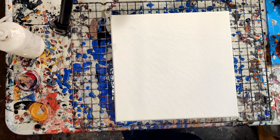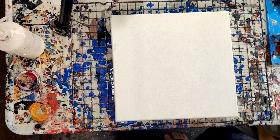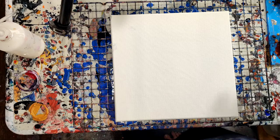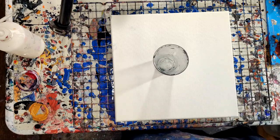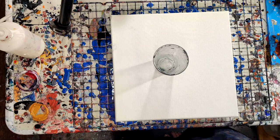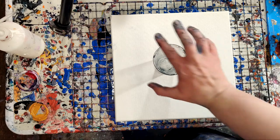Nebulous Nebula rides again. Dirty straight pour. Going to use a 9-ounce plastic cup this time instead of the beaker, because I want to know how different it feels if it has a pour spout or a rolled side like a drinking glass does.